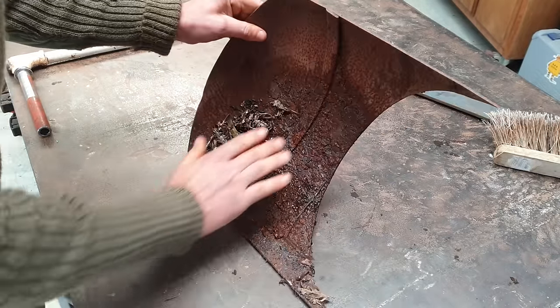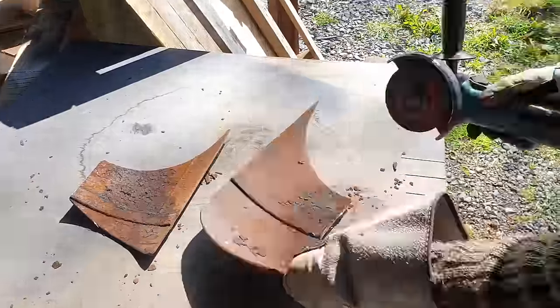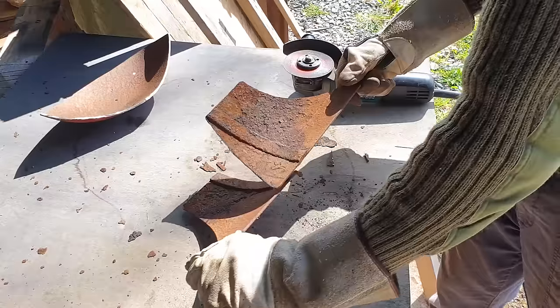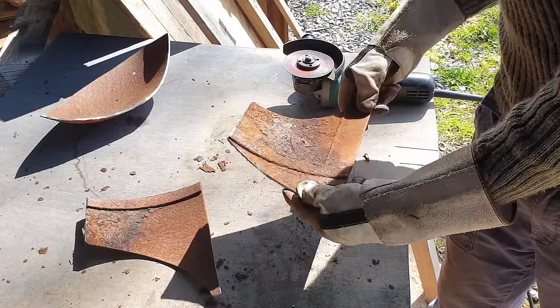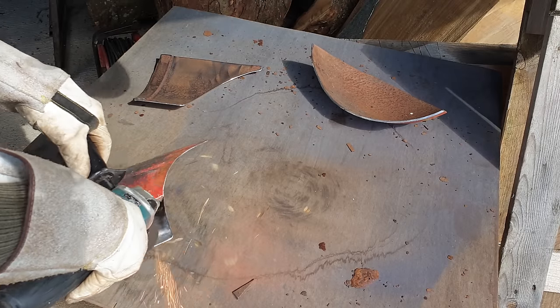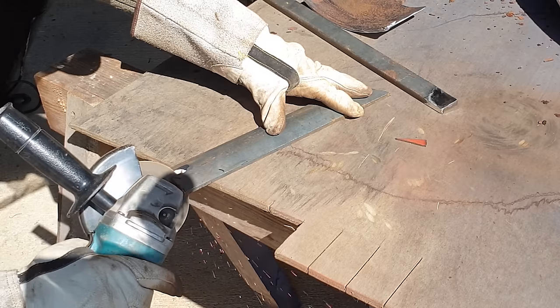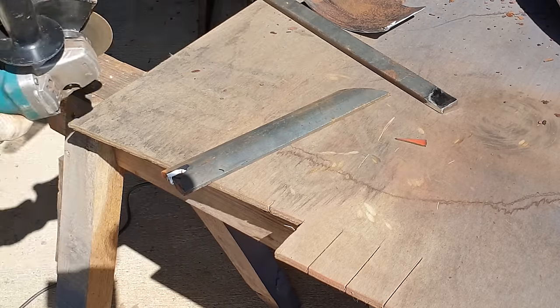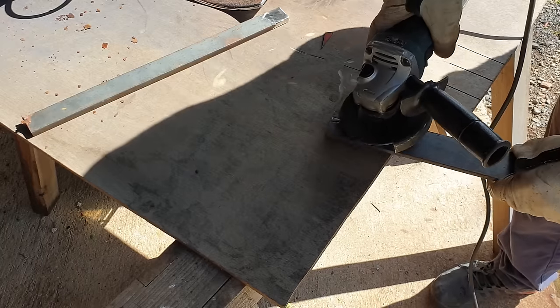After raiding the scraps bin, I found this little bit of old gas bottle that's left over from making the experimental sideways burning wood stove. Now we're going to round off all the corners and get rid of the burrs before we cut it back to bare metal, ready for joining to these offcuts of bar stock here. This one I'm just cutting a diagonal angle in to fit the plow blade in.